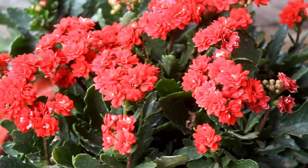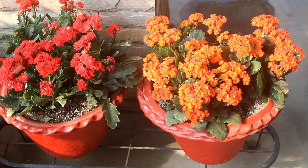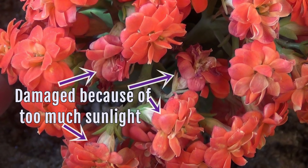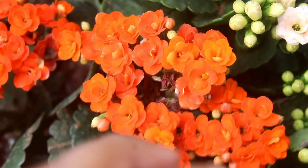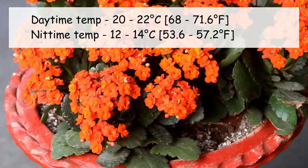What about the light requirements? I am keeping all the plants in my balcony and they are getting direct sunlight from around 2 pm to 3:30 pm. During blooming stage, whole day of sunlight is not recommended — you can also keep them only in a bright area. If you see any petal burning or if the blooms are getting faded, please avoid direct sunlight. I am not getting any issues as the current temperature here is around 20 to 22 degrees Celsius during the day and 12 to 14 degrees Celsius at night.